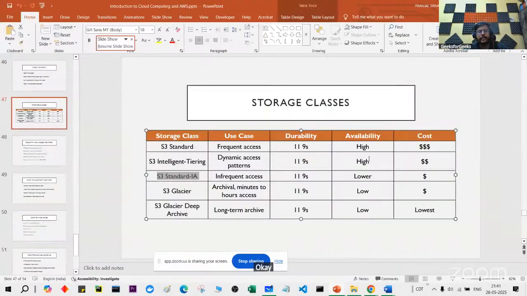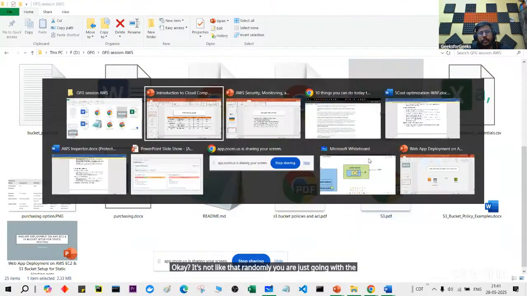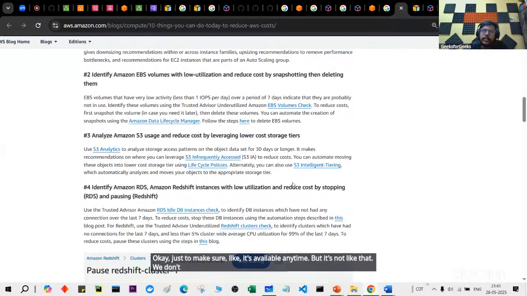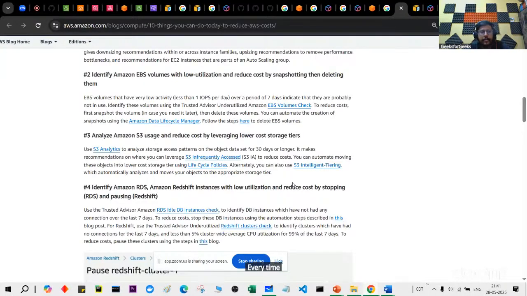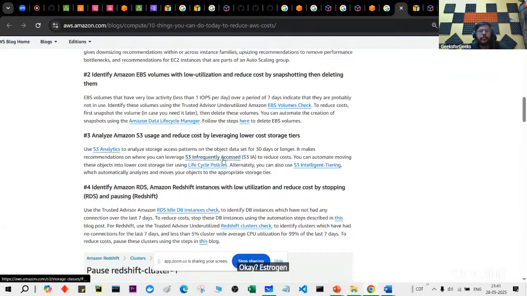It's not like you just randomly go with the standard one just to make sure it's available anytime. We don't need all the data every time, every day. So you can choose the right storage tier for S3. S3 infrequent access is preferred.